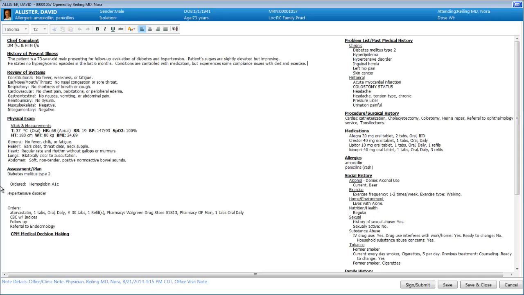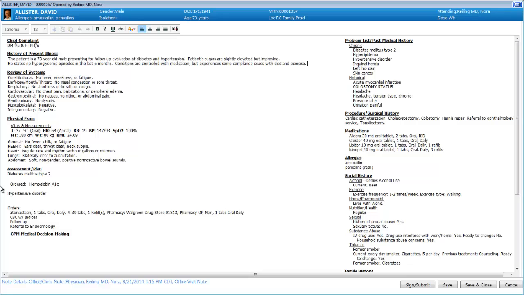Everything documented on the left-hand side is going to be from today's visit, and everything documented on the right-hand side is that ongoing clinical information from this patient's chart. Now, the reason for this 2-column view is our providers who are utilizing the solution today told us that the first thing they do when they review a patient's note is scroll all the way to the bottom because the information they're interested in is that assessment and plan. This 2-column format allows us to really maximize the screen real estate.